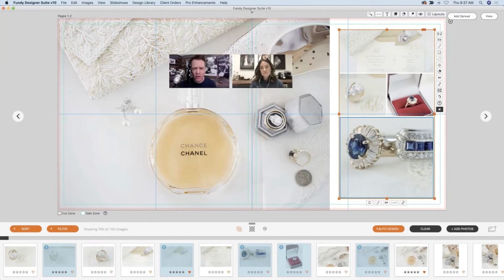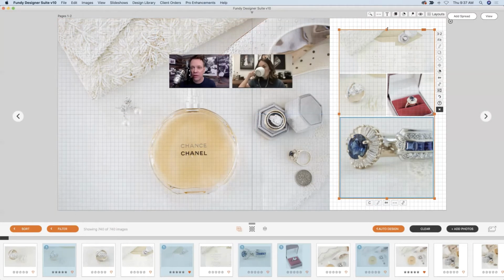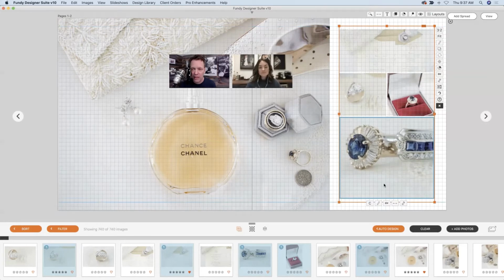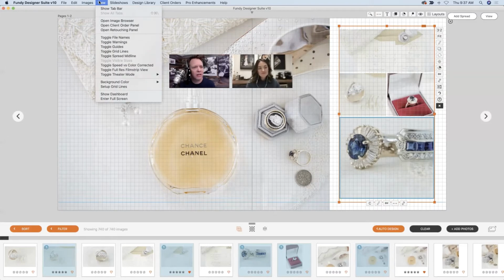And then also, I referred to this before, but if you hit the G key for guides, you can turn the guides off, and then also you can add grid lines. So if you are one of those people that are super, super picky about everything being exact, those grid lines will give you that. And then this grid line setup will let you adjust the size of those grid lines. I think they're set at 1/4 inch by default or something like that. I can't remember.